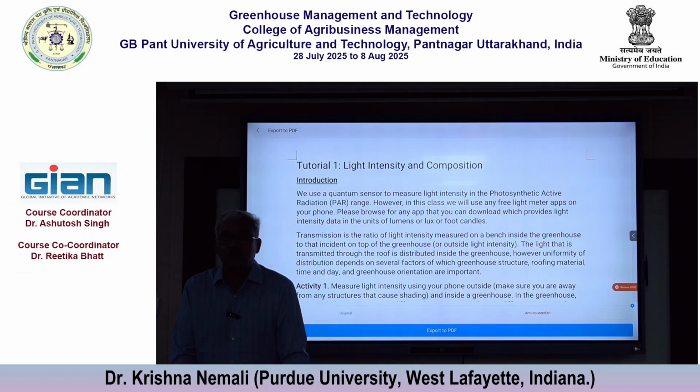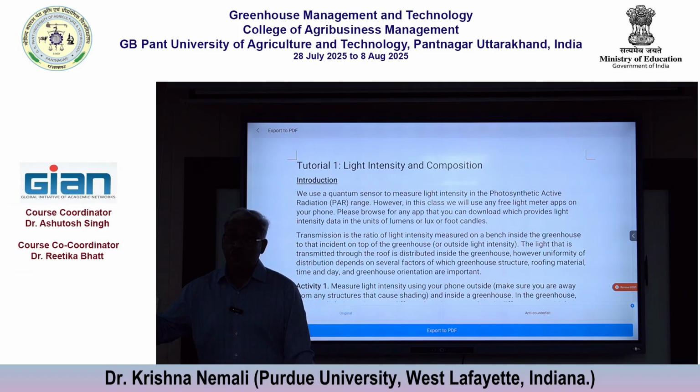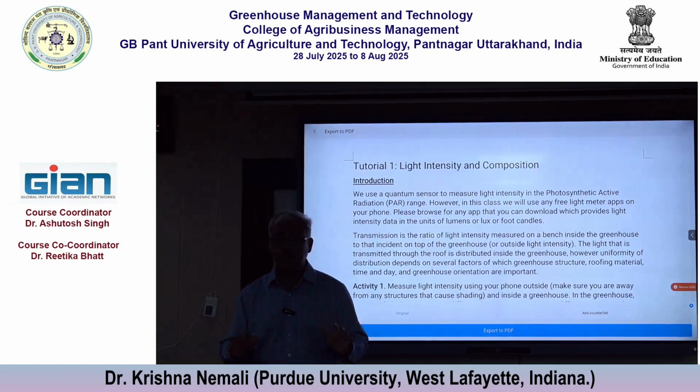Okay, they don't measure photons outside of that range. But there are companies that sell sensors that measure photons slightly outside the 400 to 700 nanometer range. There are sensors, what we call UV sensors, that measure only UV light, ultraviolet light. There are sensors that also measure up to 750 nanometers, far red light, sorry. But let's focus on the quantum sensor. The classical quantum sensor measures photons between 400 and 700 nanometers. Only those photons. The other photons are not captured by the quantum sensor. Okay. How many of them are falling on 1 unit area per second?